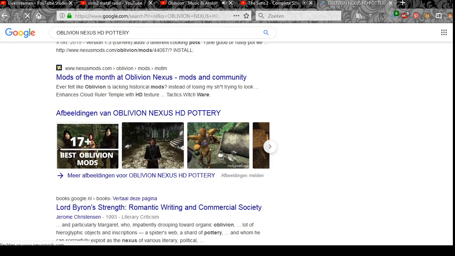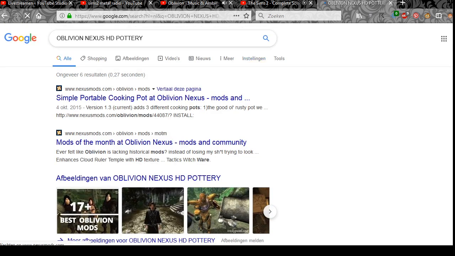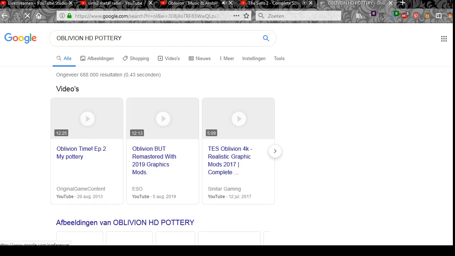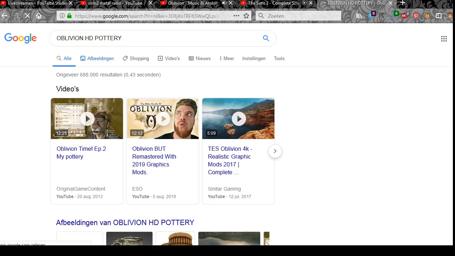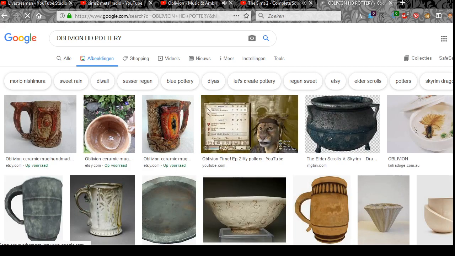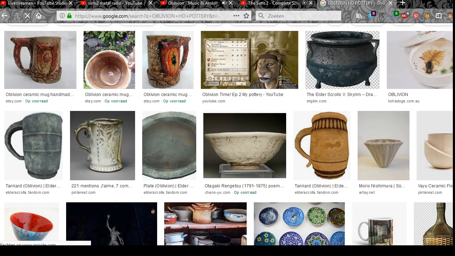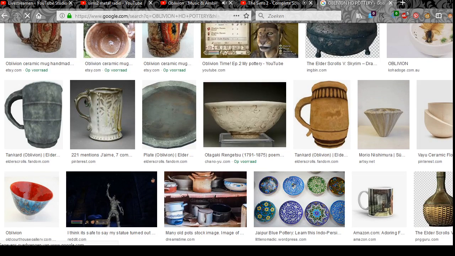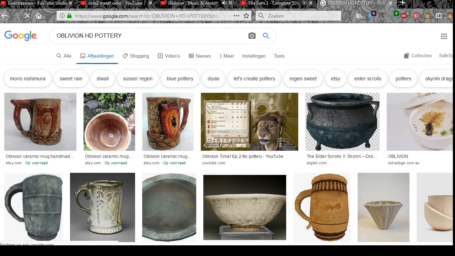Come on, Oblivion Nexus. HD pottery. I like the blue-gray bit, but you're right about the low res. I don't really think it wants to give me HD mods, in the image view at least.